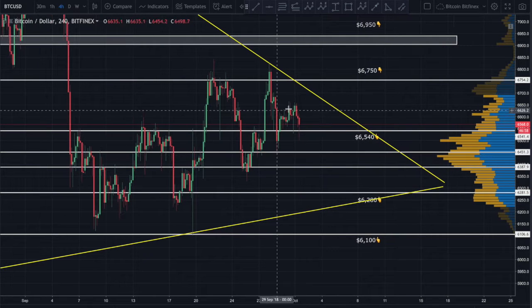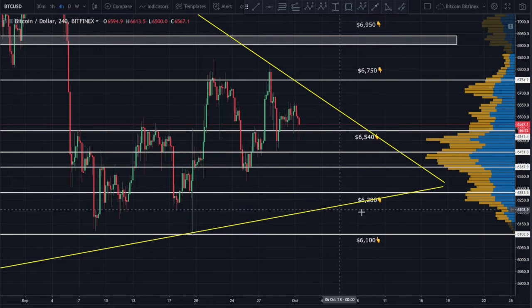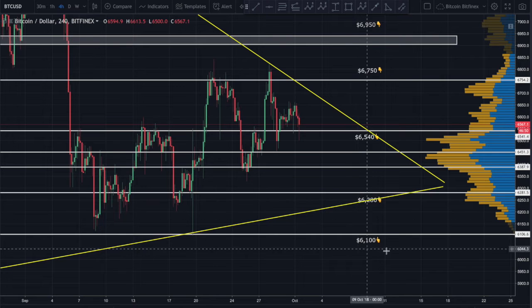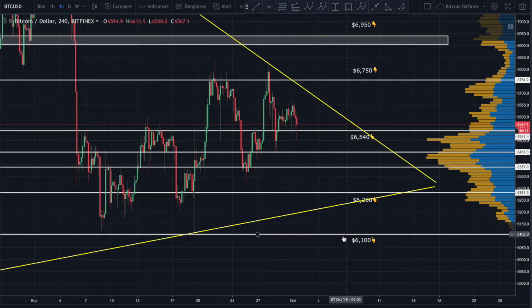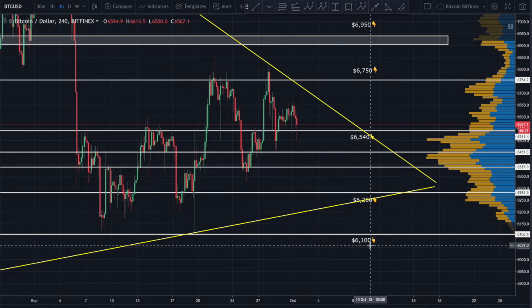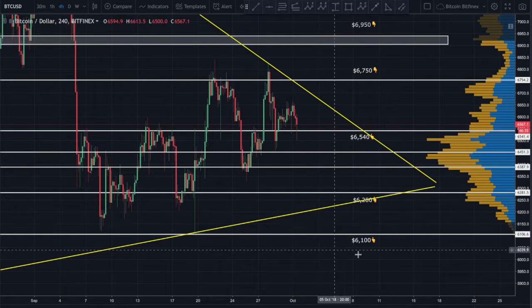Now, knowing that if price, as it approaches this apex, does end up impulsively breaking down, guys, and we break 6280, as I've told you guys many times, we're going to come down to 6100, I think, very, very quickly. And if that gets tested again, guys, I have my doubts as to whether or not that's going to hold. I do think a break in either direction right now is probably going to take out the lows, the bottom of the prior support, which in this case would be 6100.